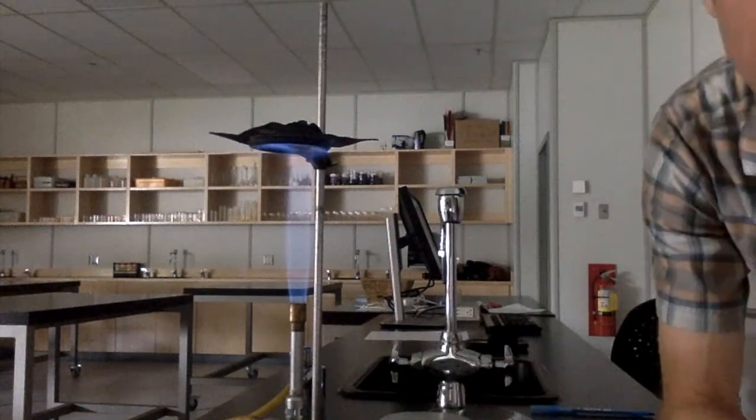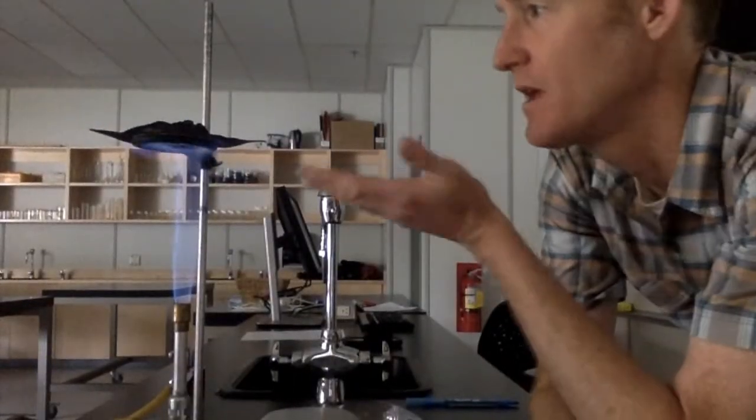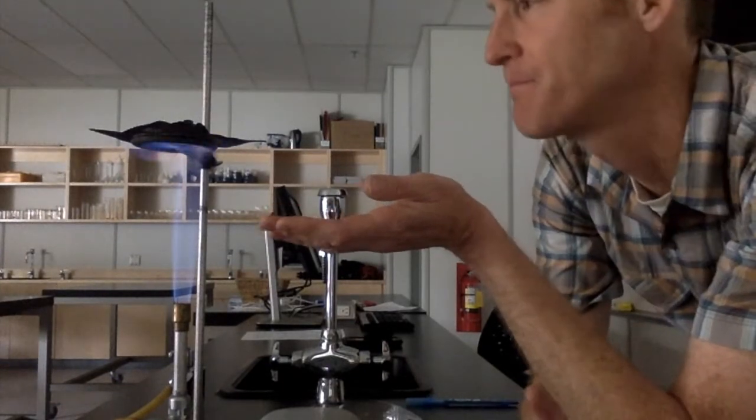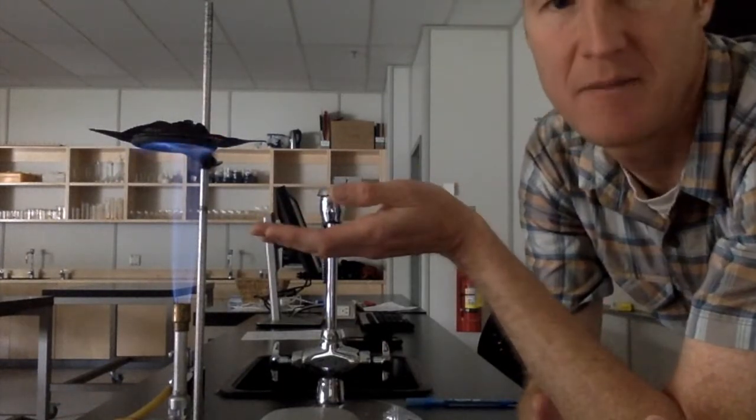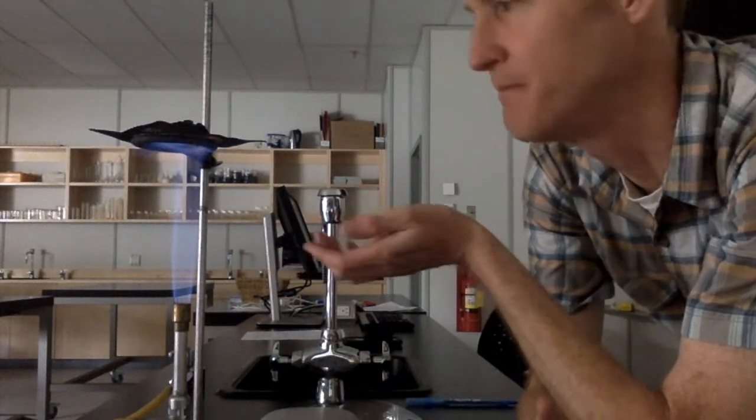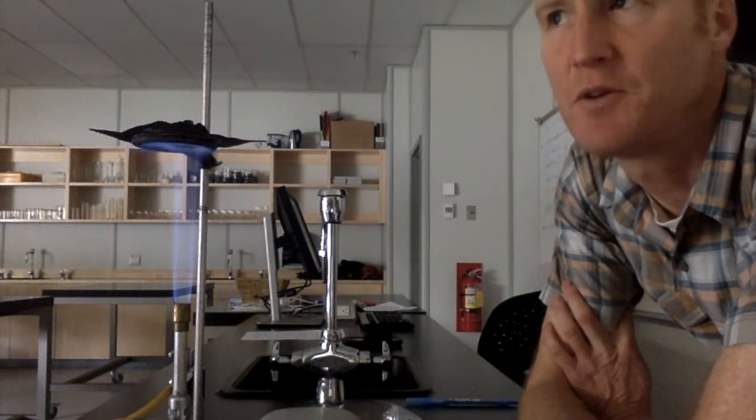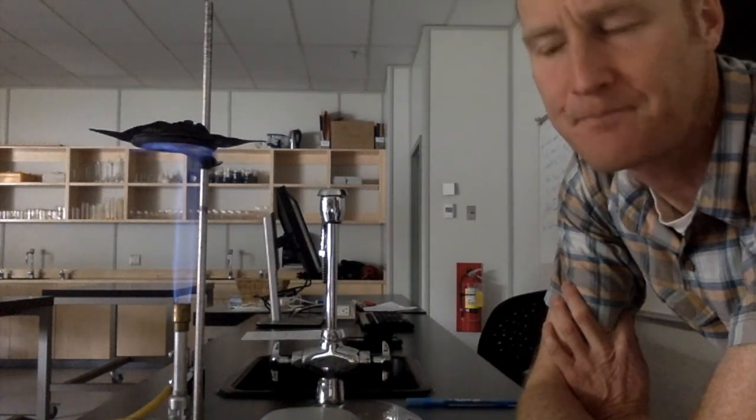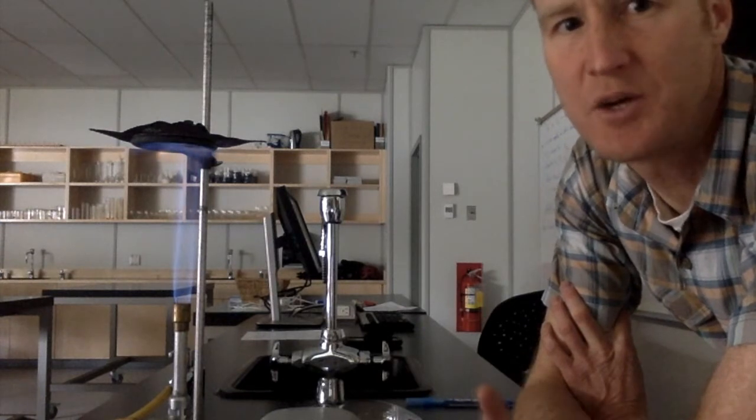So what you're going to see right here is a straight up combustion reaction. I have charcoal which we can call elemental carbon, and I have a flame, a heat source from burning methane. Combustion reactions are notoriously inefficient, especially if you're trying to burn big molecules like wax or diesel fuel. You get all kinds of side reactions. This is called incomplete combustion.